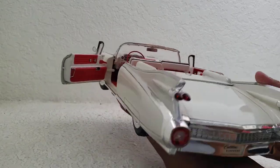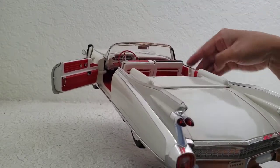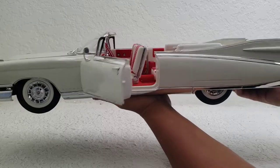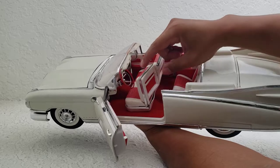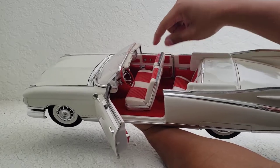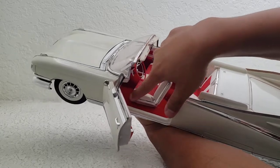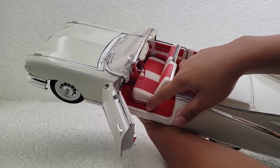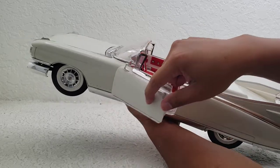The interior is pretty detailed. I like the red steering wheel. Now there's something wrong with the seats — they seem a little loose and when you try to push them forward they kind of slant, but both do that. I'm not sure if it's meant to do that. If you look at the floorboard, it's actually filled with a velvet carpet interior, so it actually feels kind of real.